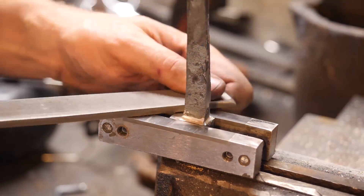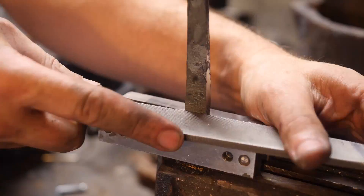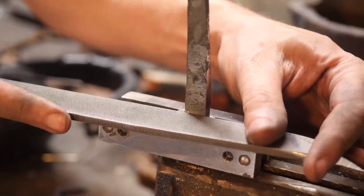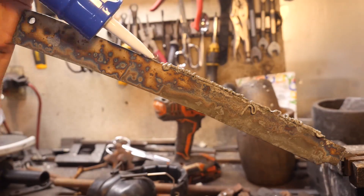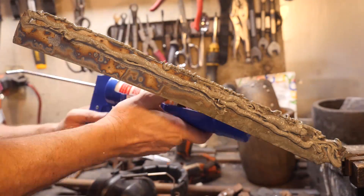Don't forget to file your shoulders before hardening your blade - that's something I do quite a bit; rookie mistake. I'm also going to clay the spine here. I don't want to deal with warping, and I don't want to deal with any cracks down the center of the blade, which sometimes happens with San Mai. I've found that claying the spine can help with that at times. I don't think it's going to produce a hamon in this case.